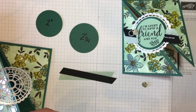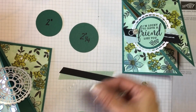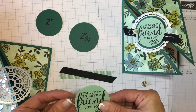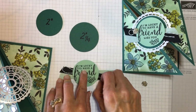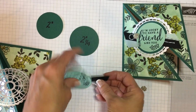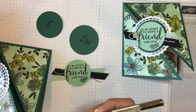So what I did is I just took some of this Tranquil Tide and I just snipped off a part of it, and I just put it onto the back of the sentiment, and then I just adhered that to the front of the circle of the sentiment. Just trim off a little bit of the baker's twine that's showing, and then I just removed this little piece of adhesive here.